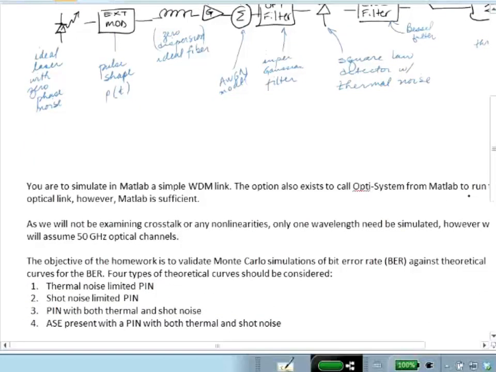The objective of the homework is to validate the Monte Carlo simulations of bit error rate against theoretical curves. The first half, which I would like you to turn in before class on Thursday, is to generate the theoretical curves. Just take the subset of the code provided that deals with the bit error rate in theory, plot those, and make sure that you have done those correctly. In the video I provide, I take you through how to validate that you've done the signal to noise ratio normalization correctly for the theoretical curves. So the first part, we'll just make sure we got the theory down.